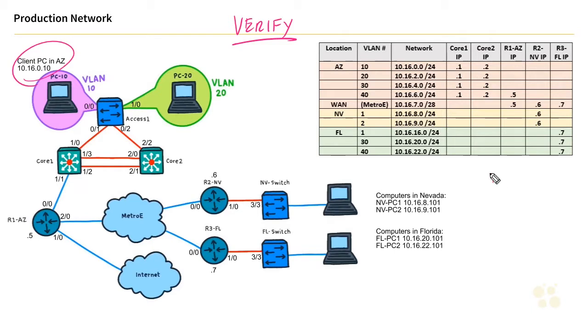So if the customer is using DNS, domain name system, which translates a name to an IP address, we want to verify that. Or we could just work with raw IP addresses, and that would rule out name resolution altogether as the problem. And let's say this PC is trying to connect to a Florida computer, this one right here. And one way of verifying connectivity is with a ping.